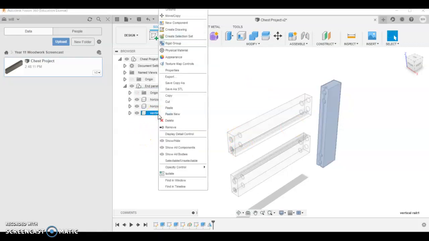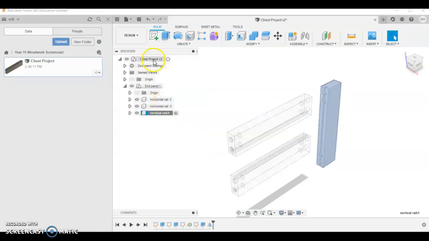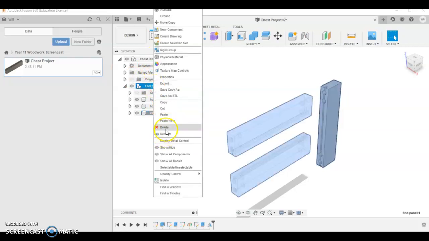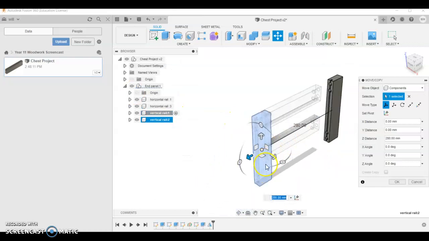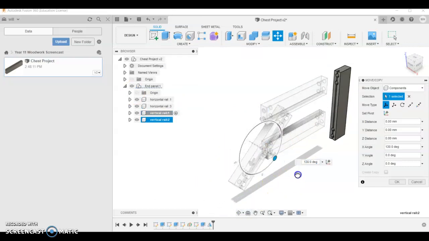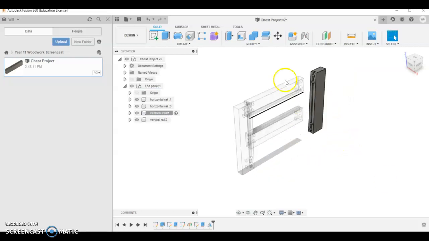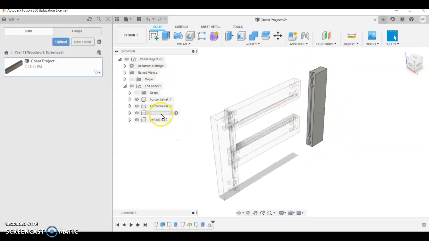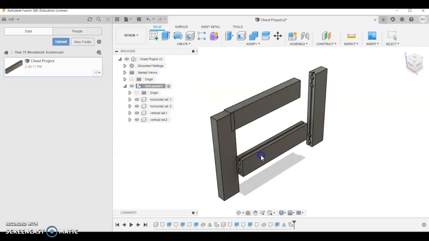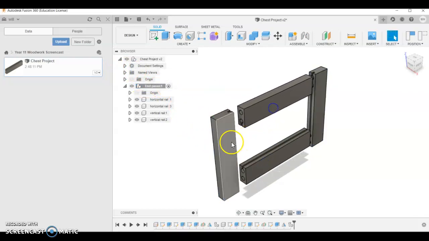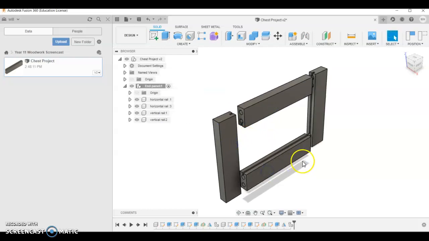We need one for the other side, so right click copy, and then end panel, right click paste. We want a direct copy of this piece here, so it's a paste, not a paste new, so paste. And we're going to move this a little along and rotate it around from that handle there, 180 degrees. Now to see all these lit up live, we need to select our end panel here, and we can push and pull these so you can see they fit together like that.